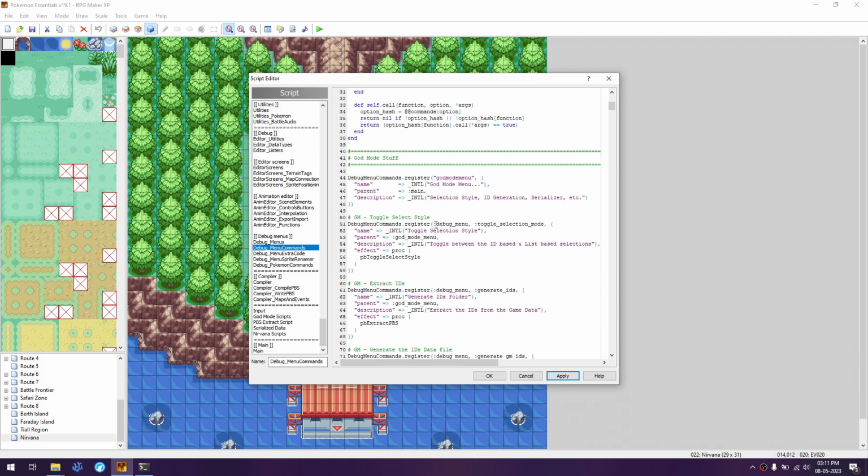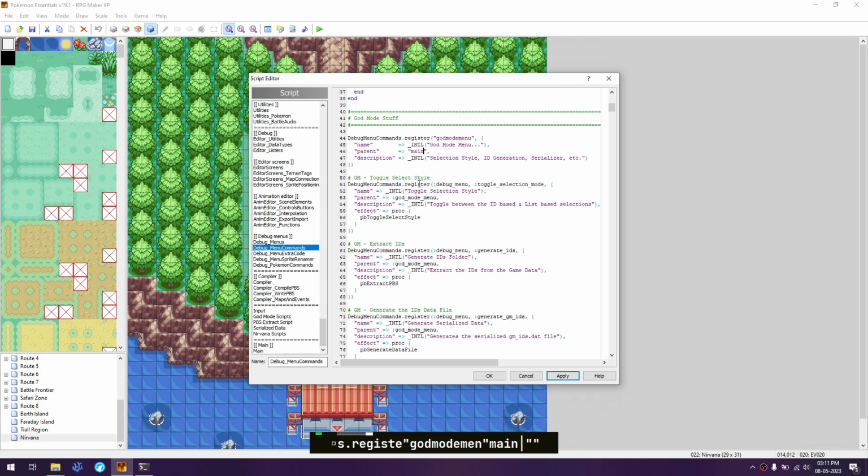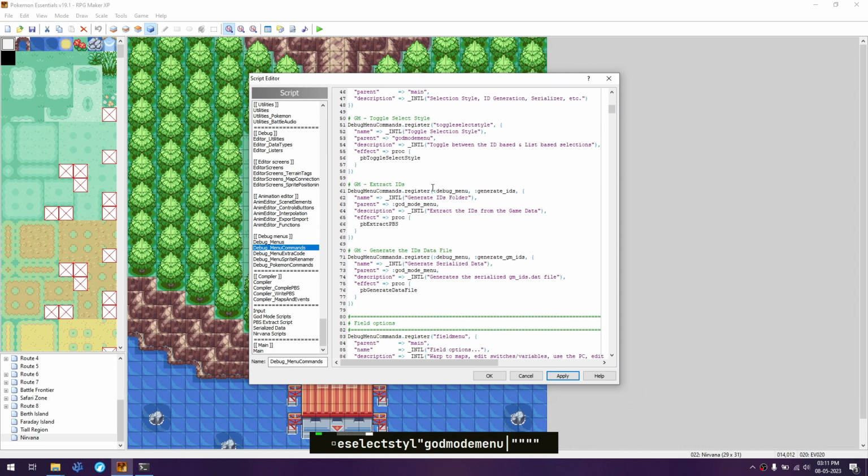After that, what we need to do is change the parent to main inside quotes. The rest can remain the same. After that, we need to change these. So this is going to be the selection style toggle. Okay, so we'll just name this toggle select style, and after that we are going to change this parent to god mode menu, and do the same for the rest of them.